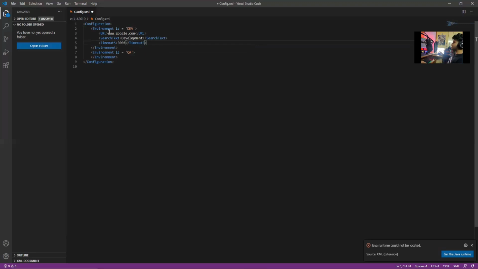Now one thing that you can do is copy all of these values, and then just put it here. So here I might change the text to quality, and I might increase the timeout value to, let's say, 30 seconds. This usually happens when you go to any production region. You would want your timeout values to be a bit higher, because there can be lags, there can be some production issue, and in production you don't want your bot to break very easily.